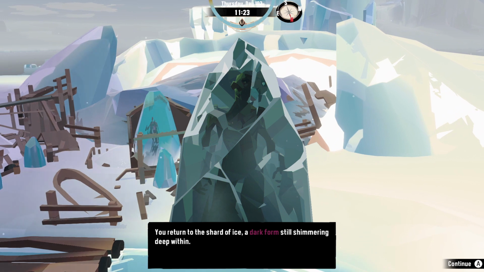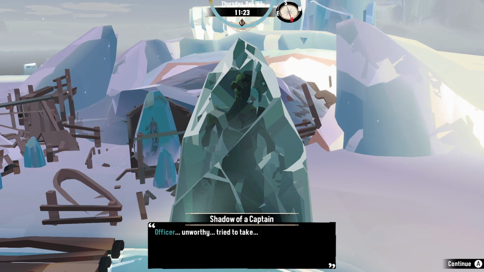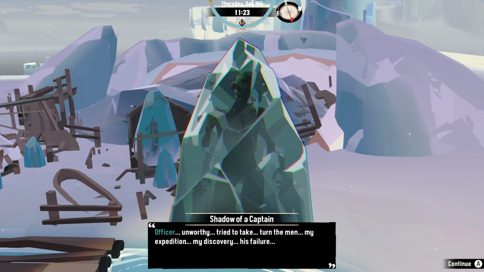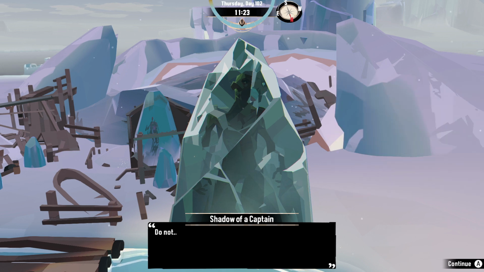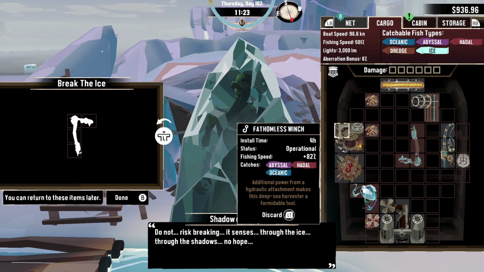Let's go ahead and break him out. You return to the shard of ice, dark form still shimmering. Officer unworthy tried to take the men. My expedition, my discovery, his failure. Break the ice. Do not risk breaking. It senses through the ice, through the shadows. No hope.